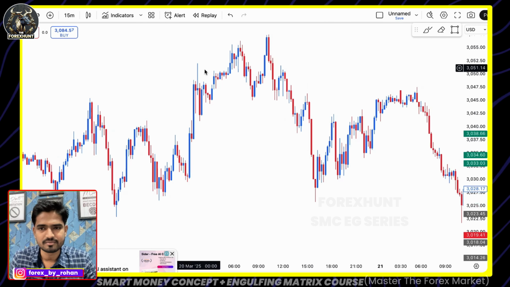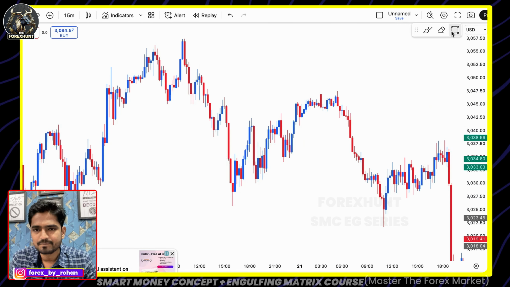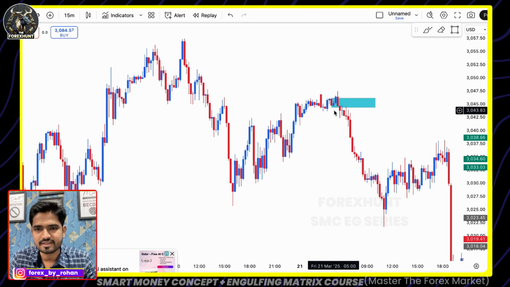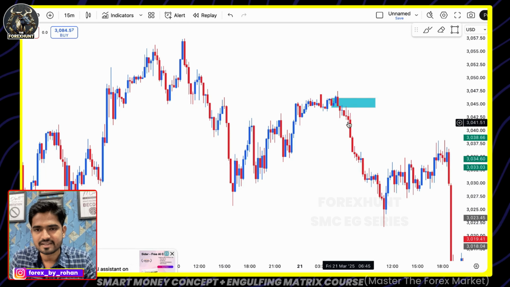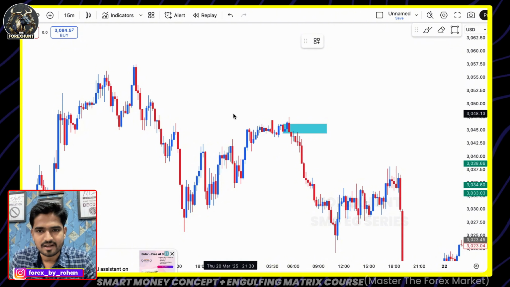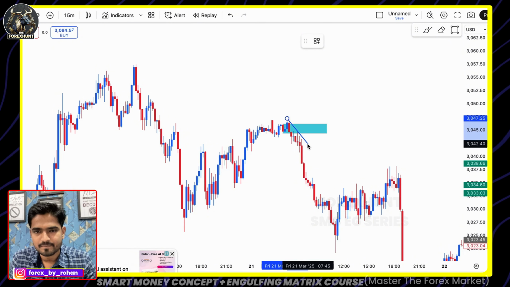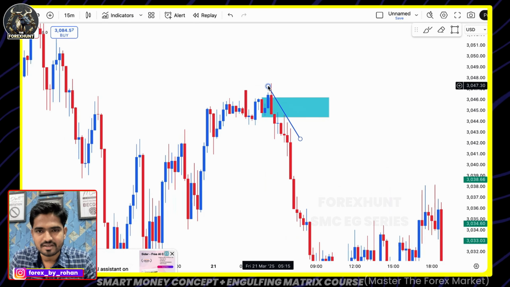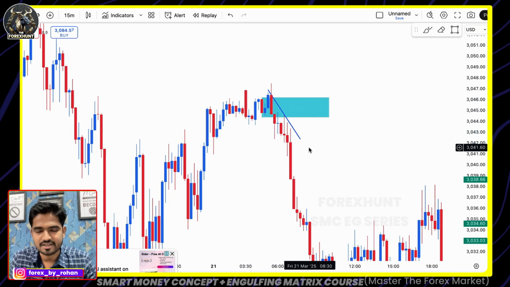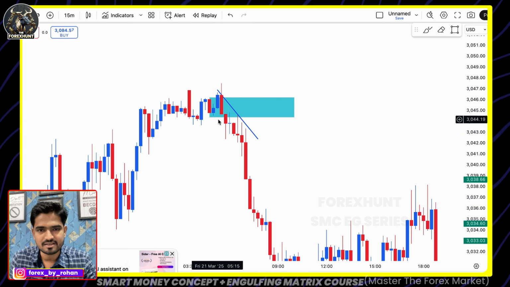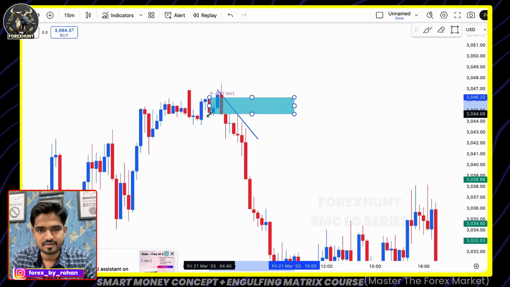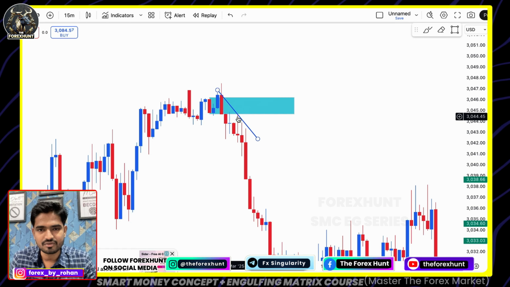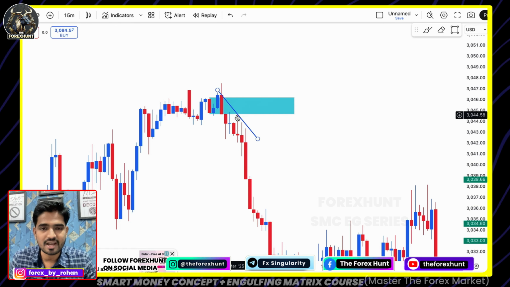Let's find some entry over here. Can we see any ABC here? Yes, we can see A, B, engulfing sell C. Okay, use the trend line logic. Using the trend line logic, if we entered 5 to 10 pips earlier, we can have the perfect entry. So this is A, this is B, this is C. On the retest of the trend line, we took the entry, but this trend line is for confidence purposes.